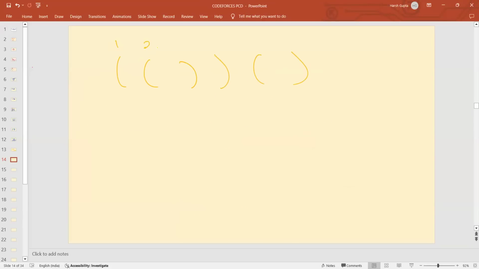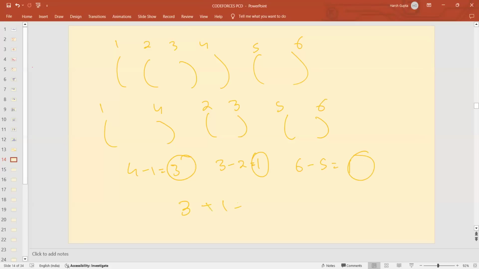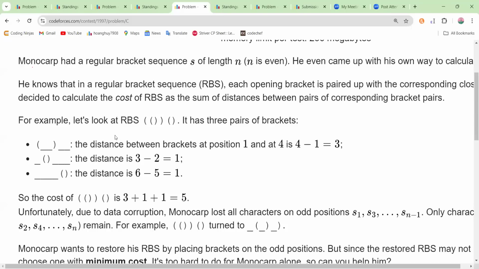This is position 1, 2, 3, 4, 5, 6. So there is one pair with position values 1 and 4, one pair with position values 2 and 3, and one pair with position values 5 and 6. If you simply subtract them, it is 4 minus 1, which is 3, 3 minus 2, which is 1, and 6 minus 5, which is 1. So if you simply add these values, 3 plus 1 plus 1, that will be the cost of this regular bracket sequence.